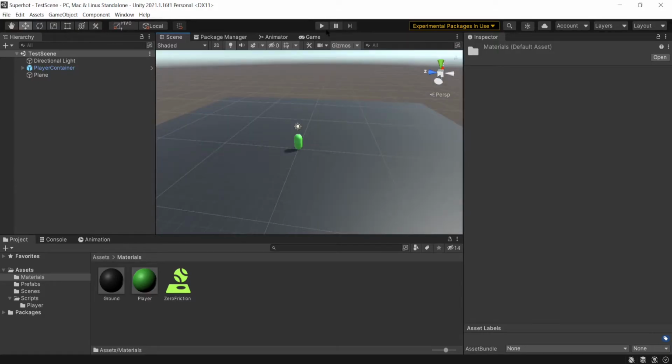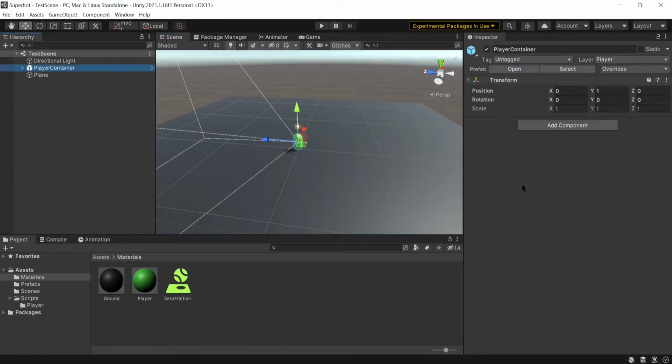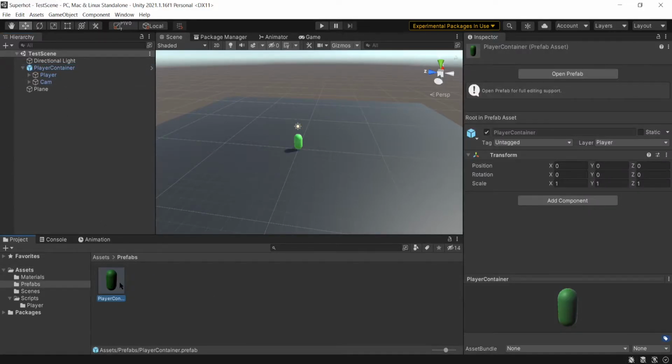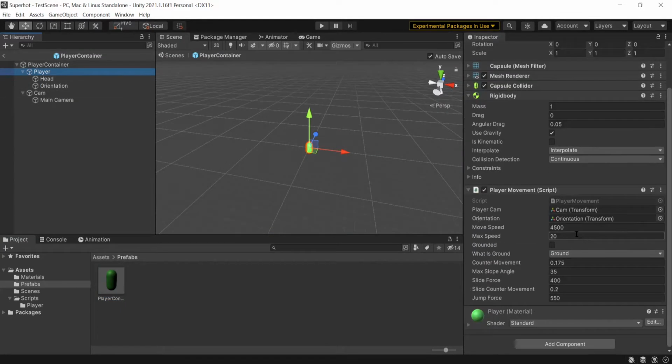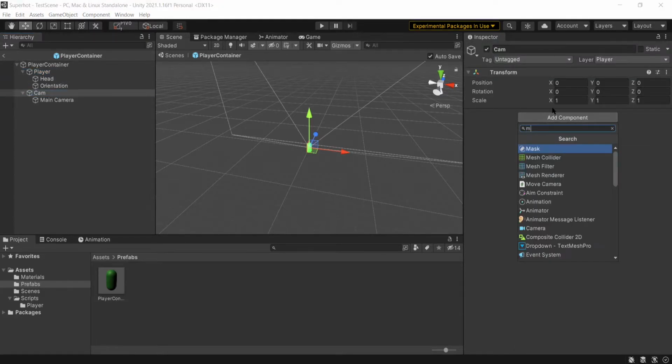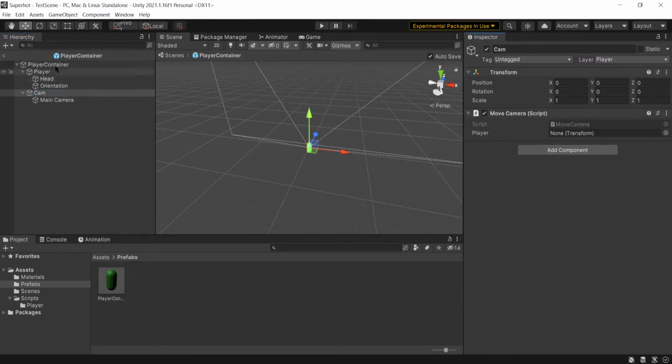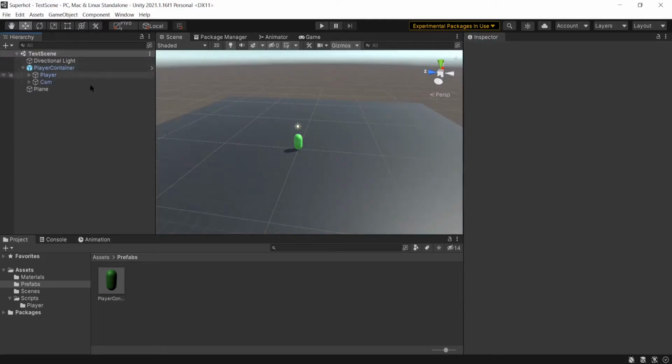So player container, let's just change it into a prefab so that it applies the changes everywhere. Ground. Okay, everything looks set. Let's add the move camera over here, I just forgot, and add in our head player object into the player transform.